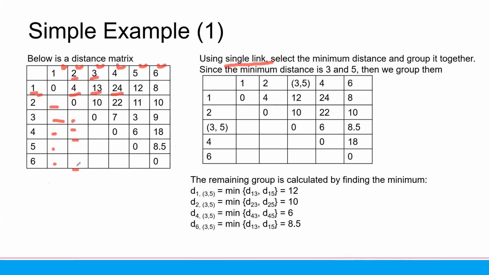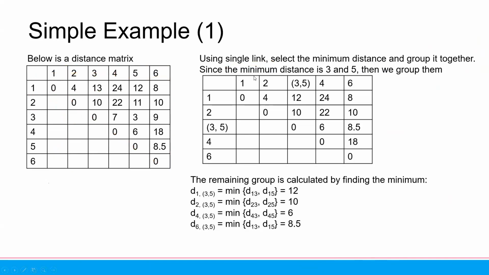Why is this blank? Because the distance between 1 and 2 is the same as between 2 and 1. Okay? So you can replace it, actually this one is 4, this one is 13, this one is 34, this one is 12, this one is 8. So basically you can put the numbers like this, but just for simplicity, I will just use this triangle.